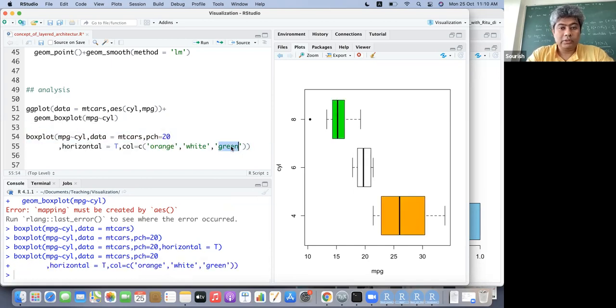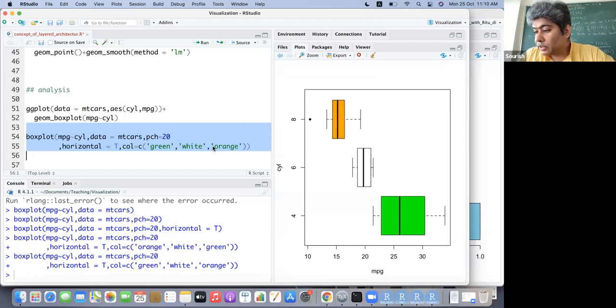I'll just choose it. So this kind of small stuff you can do. I'll check out how you can do a side-by-side box plot in this case using ggplot, and I'll show you guys.